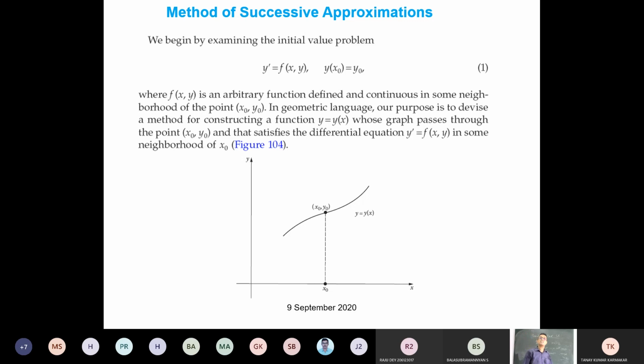But the proof is not that straightforward. But you will see that the way Picard generated a sequence, from that sequence you will be able to prove it. Although I'm saying that it is not that easy, you would be able to prove it smoothly. Okay. So what Picard did, he looked for some alternative definition.